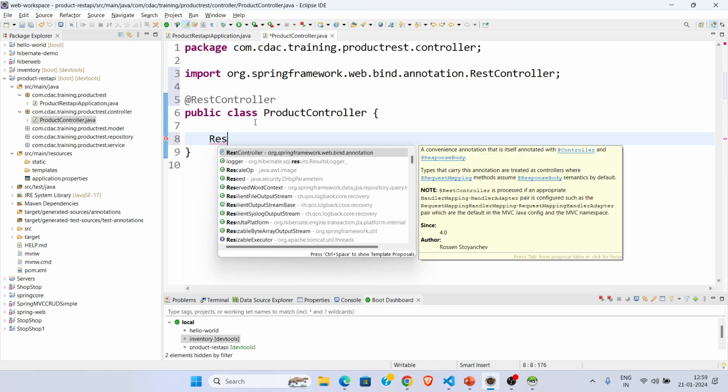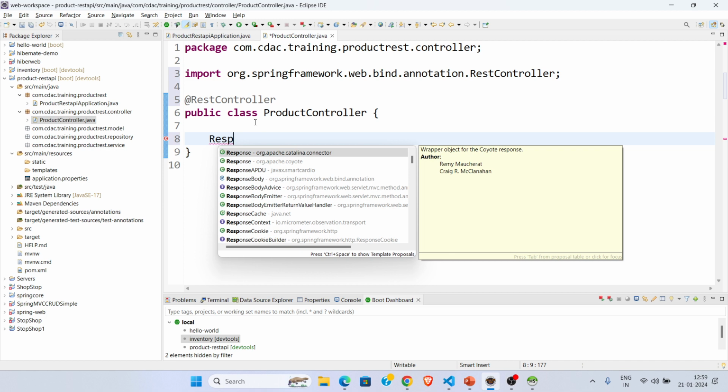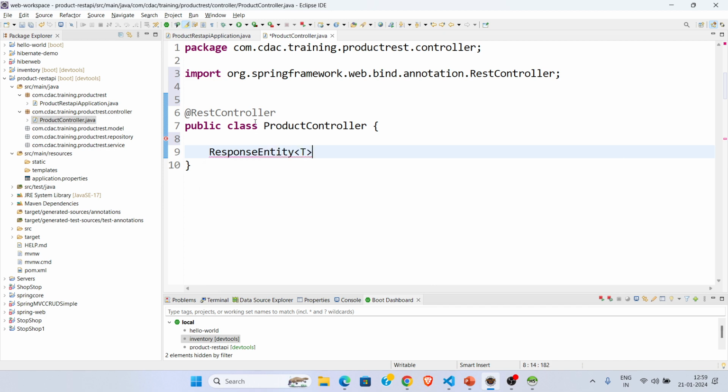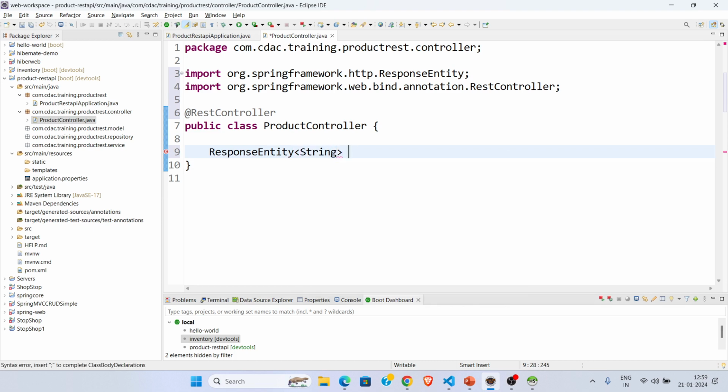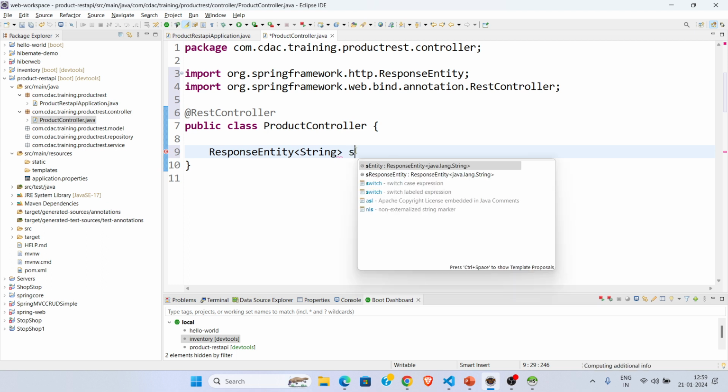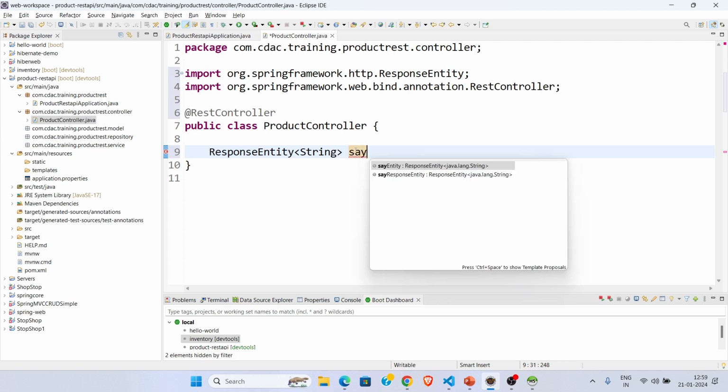I'm creating a method with the return type ResponseEntity of type String, say hello.